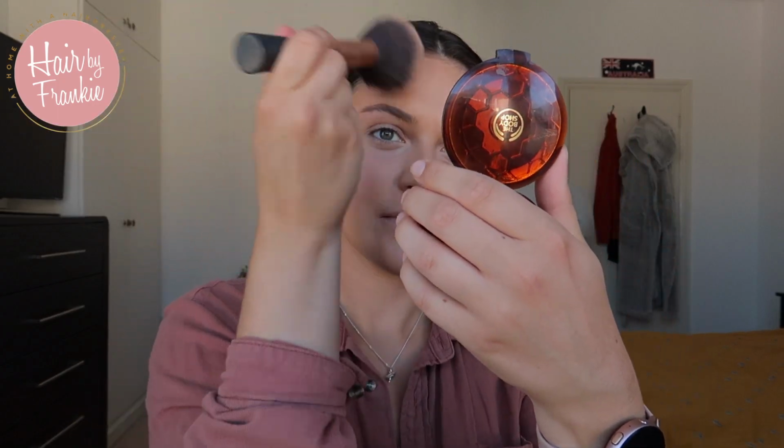So I go in first with this brush that I have no idea which brush this is, but I absolutely love it and it's really soft and fluffy. What I do with this is I push the brush so it's at an angle and go in at an angle like this, just picking up product. And then I go in and just tap it around my hairline. I've always used bronzer like this around my hairline, just because I think it really contours my face, brings it in a little bit, blends all the makeup together. I love golden, pinky golden tones as well, I'm all about that.